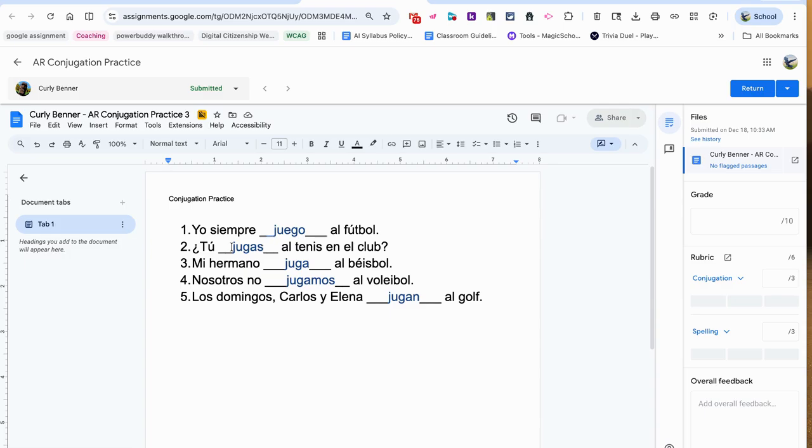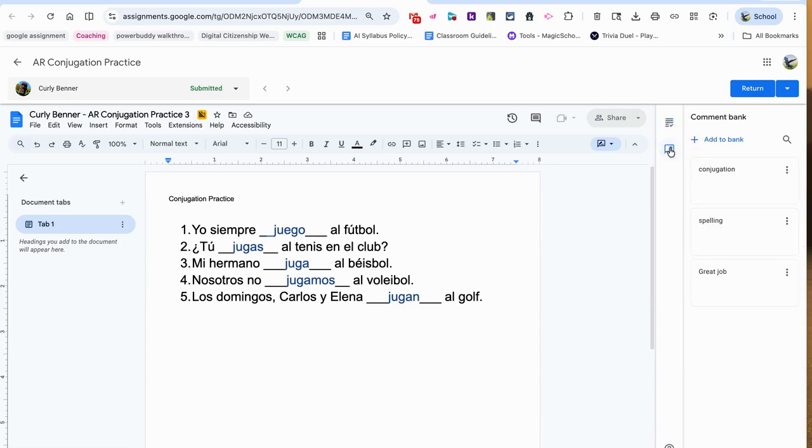But maybe I want to leave some comments. I'm going to show you the comment bank, and I'm going to click on this little icon here, and it shows me some comments that I've been using in the course already. And so I can add here, or search for a comment if I have a lot of comments that I've built up. Maybe this is a sentence instead of just a word, but I can copy to clipboard, edit, or delete from my comment bank. But in this case, I'm just going to copy.